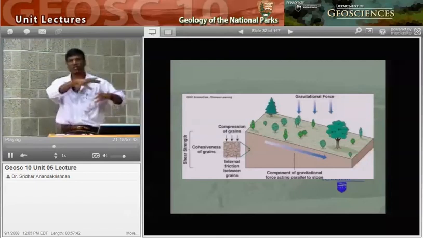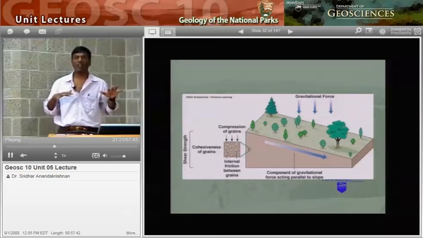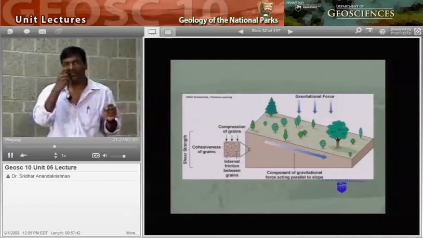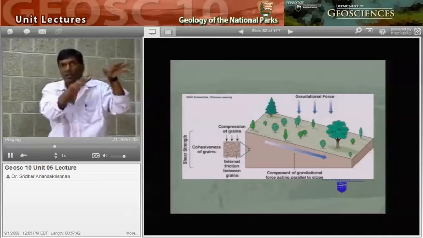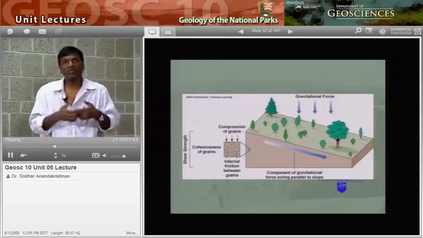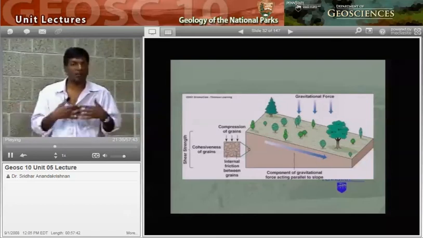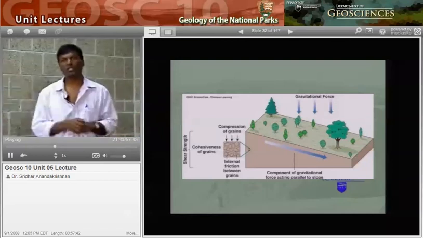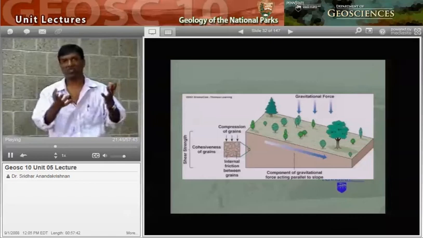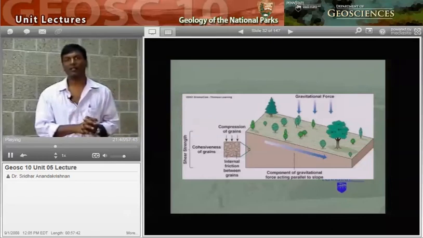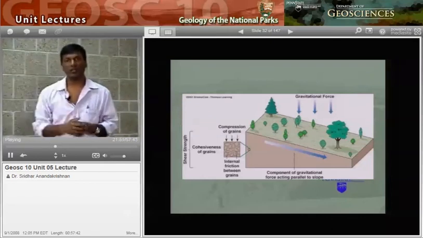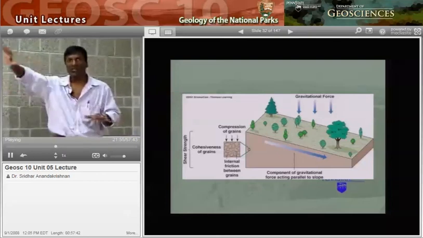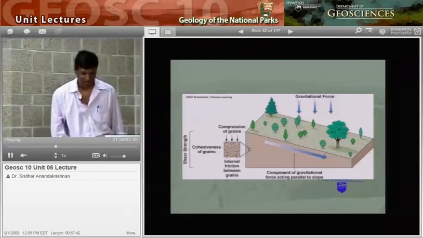If you've got lots of trees and grass on this hillside, then the soil gets bound together by the roots of these trees and grass, and so the soil doesn't want to slowly go creeping down the hill. Whereas if you don't have any trees holding it back in place, if you don't have any grass holding the soil in place, the first rain that comes along will wash this soil downhill. You've seen that, where there's a gully with nothing planted in it, it will erode faster and faster. But if the farmer goes and plants some crops on it, then it will not waste away quite so fast.